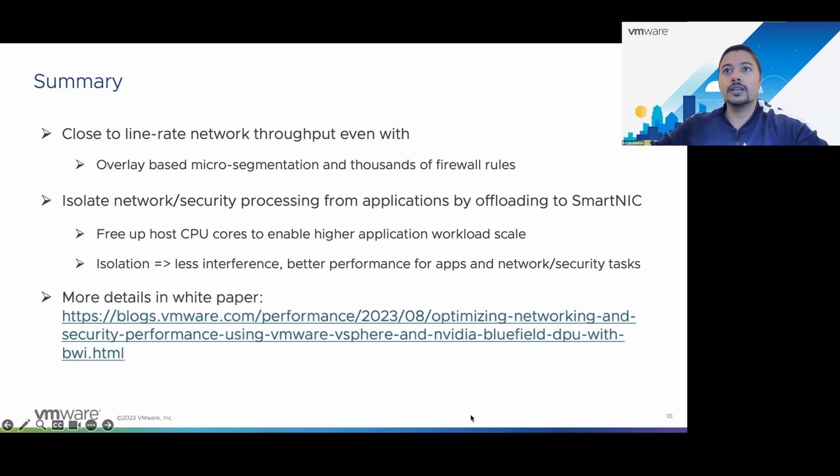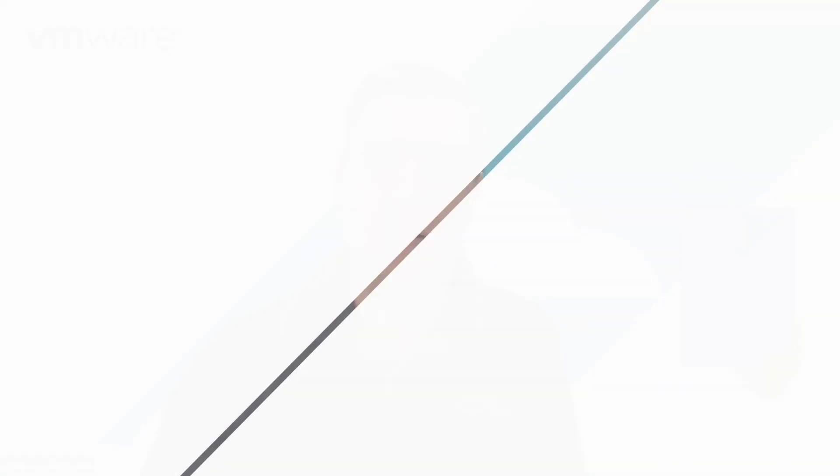If you are curious about more details, this is the white paper from which most of this data comes from — please go ahead and look at that. Well, great. Thank you, Karthik, for sharing that collaboration. It's certainly exciting to see how far we've come with Project Monterey as we offload more of these things to DPU — the performance is critical for our customers. Thank you for bringing those data points for us here today. Really appreciate you being here. Thanks, Mark. Well, thanks everybody — look forward to joining you again shortly with a new Extreme Performance Series video blog. Thank you.